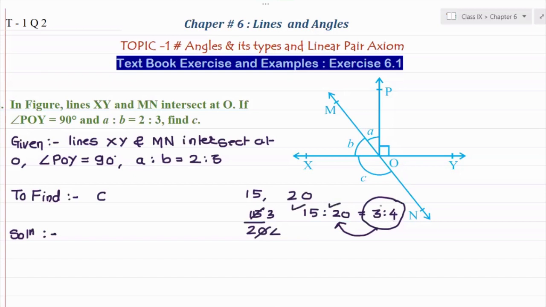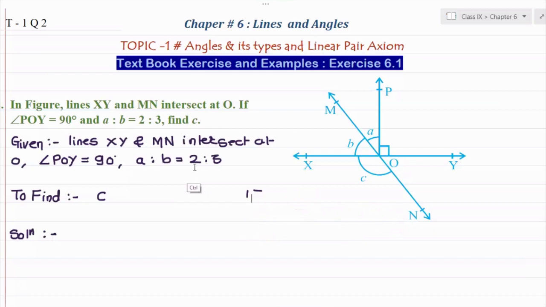So here the common multiple we know, and we can simply multiply and get the value. But in this question, what is the common multiple? The value by which they have divided A and B, that we don't know. So here we shall take the common multiple as x, and then we can say the value of A will be equal to 2x and B will be equal to 3x. Okay, so let us first of all take the values of A and B in terms of x.